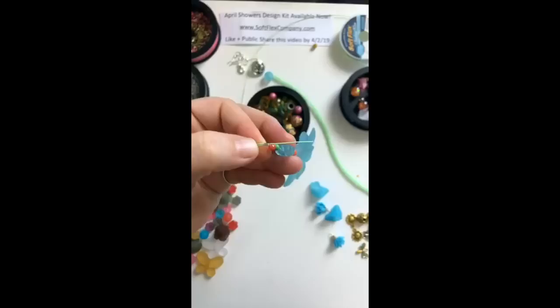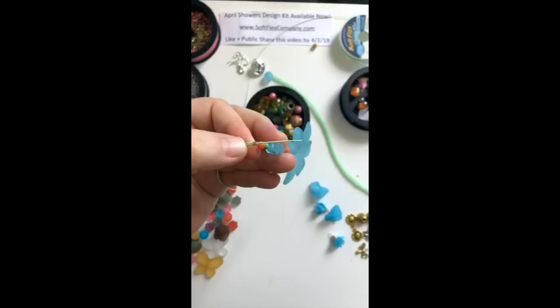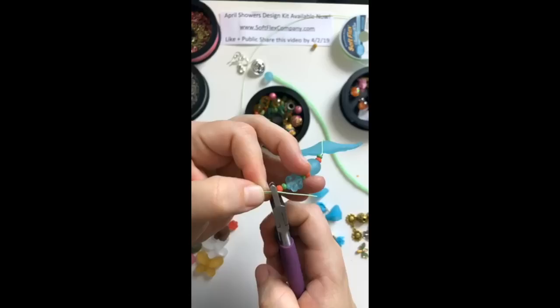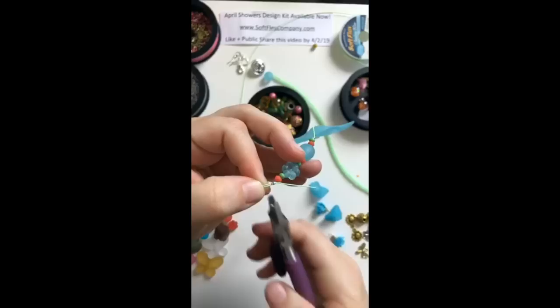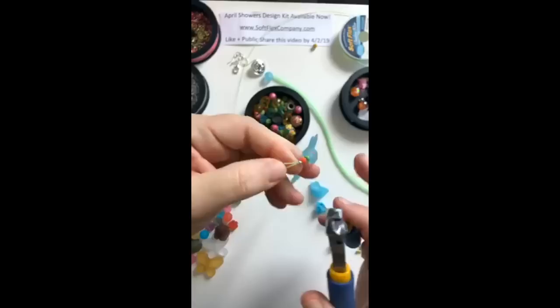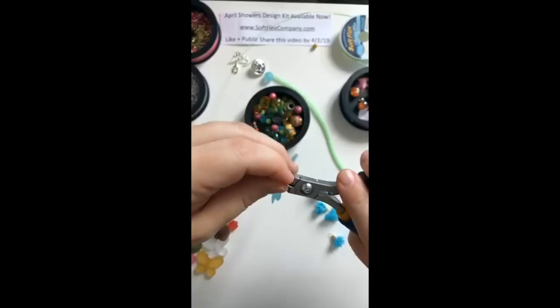I think we need to plan one of those fun beading retreats where all of you come here and we do a wine tasting day and a class with Soft Flex one day and a class with Tiara Cast one day or something like that. One of these days when I'm done having babies and I have a little more free time, that's something I definitely would love to do. Just be able to put an excursion together for you guys. Doesn't that sound like a great time? I know. That's what I'm saying.